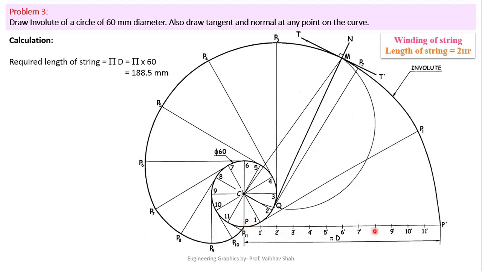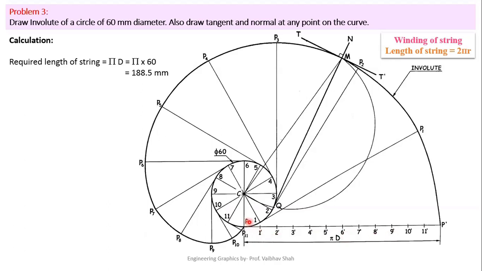Now in this winding operation, this portion 1 dash will first get in contact with this point 1. So our string will get in contact with this portion first, and that's why we have denoted this part as point number 1. If this is 0 and this is 1, then it is obvious that our notation pattern would be anti-clockwise. So 1, 2, 3, 4, 5, 6, 7, 8, 9, 10, 11 and 12, or you can say point P.